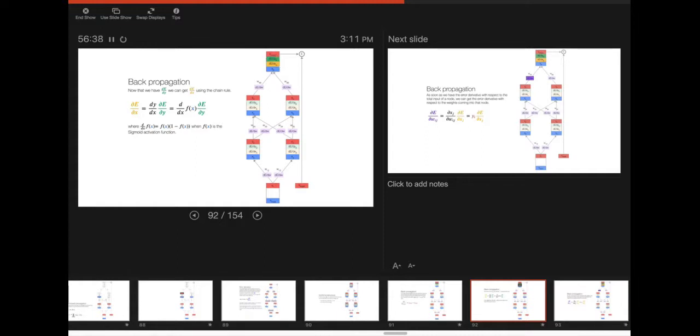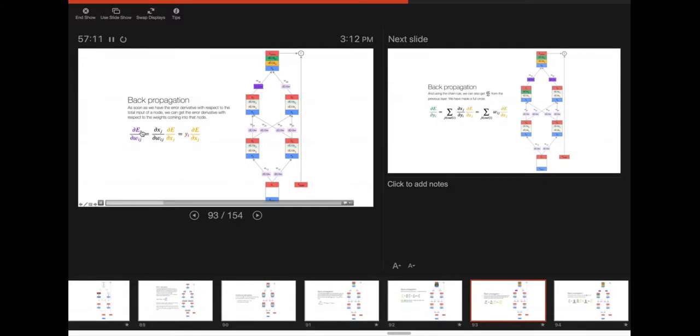If we can calculate the rate of change of error with respect to the output, and we know that for this last neuron the output was sigmoid of the input, then we can calculate the rate of change of error with respect to the input by using sigmoid times 1 minus sigmoid. So now we have the rate of change of error with respect to the input of this neuron. Finally, I can calculate these two derivatives, because I know that the input was nothing but weight times the previous output.